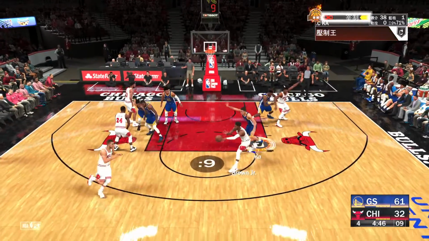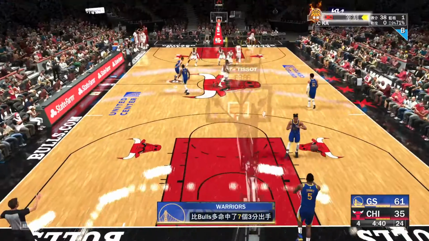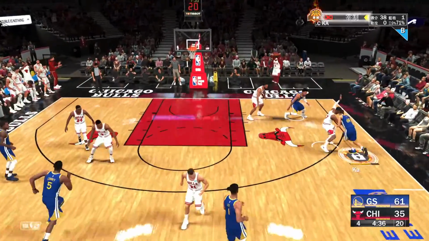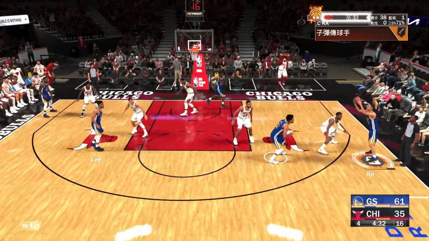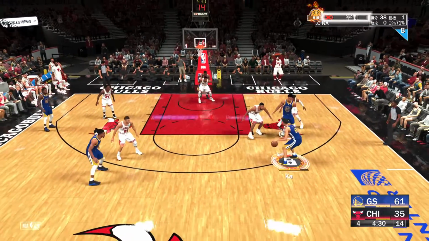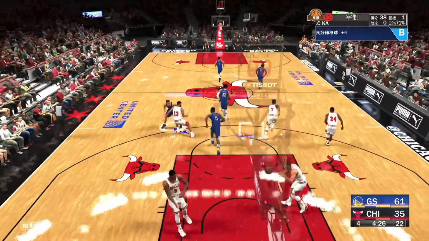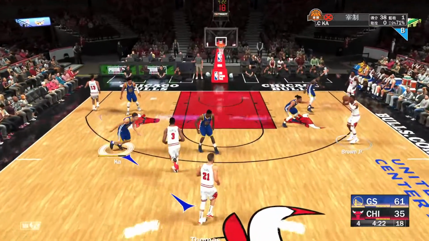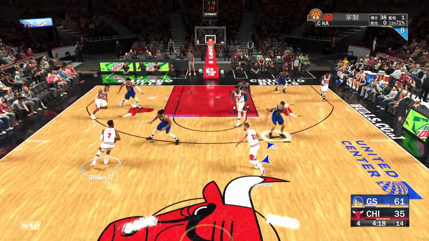So with Wiggins sitting on the bench, here's the group that Steve Kerr has on the floor. Iguodala out there with Otto Porter Jr. Then it's MP, and it's Lee in at the 1. Pass to Lee. Back to MP. That shot is off. And the Bulls going the other way now. They'll be off to Boston for a meeting with the Celtics after this one. And that'll be the first of a 2-game road trip for them.